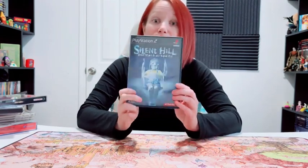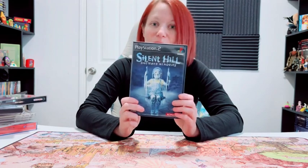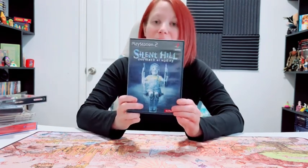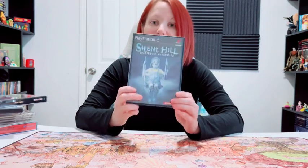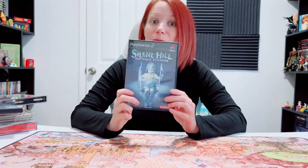This is apparently the most expensive Silent Hill game that you can own, and it is one of the rarest ones. I can tell you, I have never seen this in any retro stores around my area at all. I've seen Silent Hill 2, 3, The Room, and I've never seen this one. So I picked this up for $350, which is a hell of a deal, and it is mint. Look at this. The manual, the disc, it is a minty copy, and I am so glad that I picked it up, and especially at Retro Rick's Game Point.